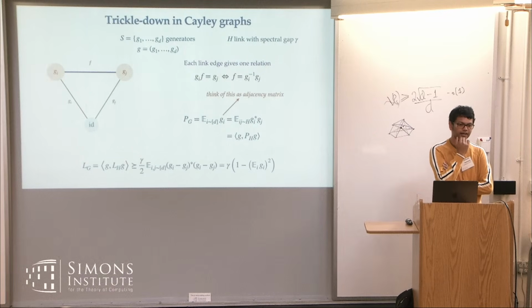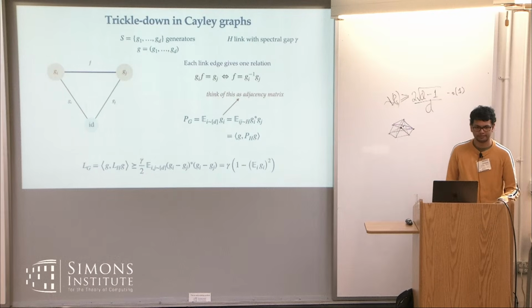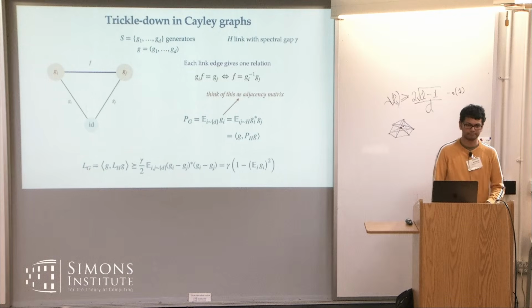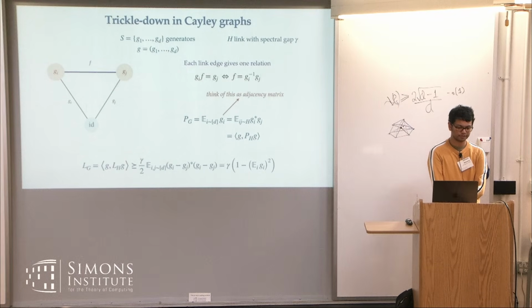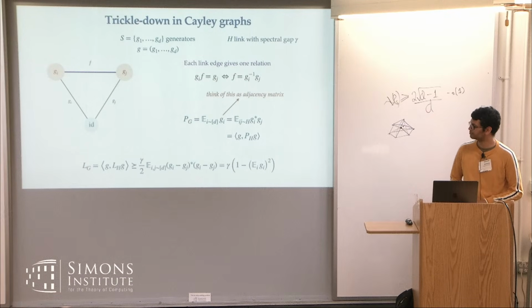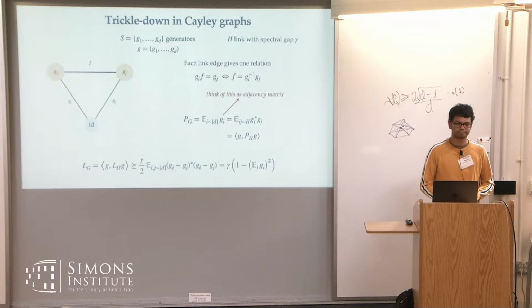Okay, I'm trying to make sense of this slide. In this slide, you tried to prove the trickle-down theorem in a special case where we're talking about a Cayley graph. And let's even assume it's very regular, so that for every generator Gi, there is the same number of Jk such that Gi equals Gj times Gk, or something like that? Yes, let's pretend that. Then you wrote Pg equals expectation of Gi. That's just, Gi is a matching, and you just take the average over these matchings.